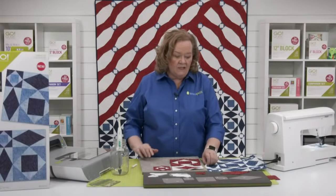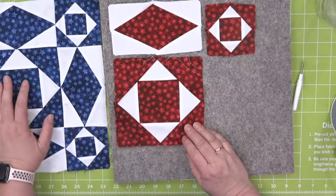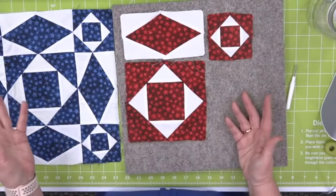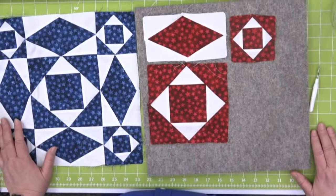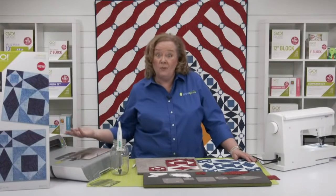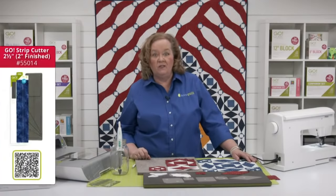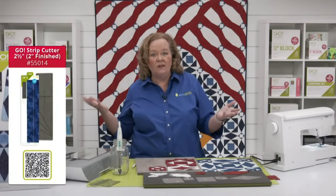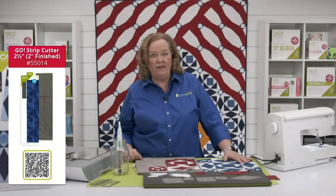I liked Bia's pattern because it had two different colorways, and I liked the fact that I just happened to have two different star colors in the red and the blue. We talked about this for Memorial Day, but certainly you could do it for the 4th of July. You could make a table runner or a bench pillow. Quilt as desired and bind using our two and a half inch strip die. Be sure to share your finished projects with us on our social media pages — we would love to see them.